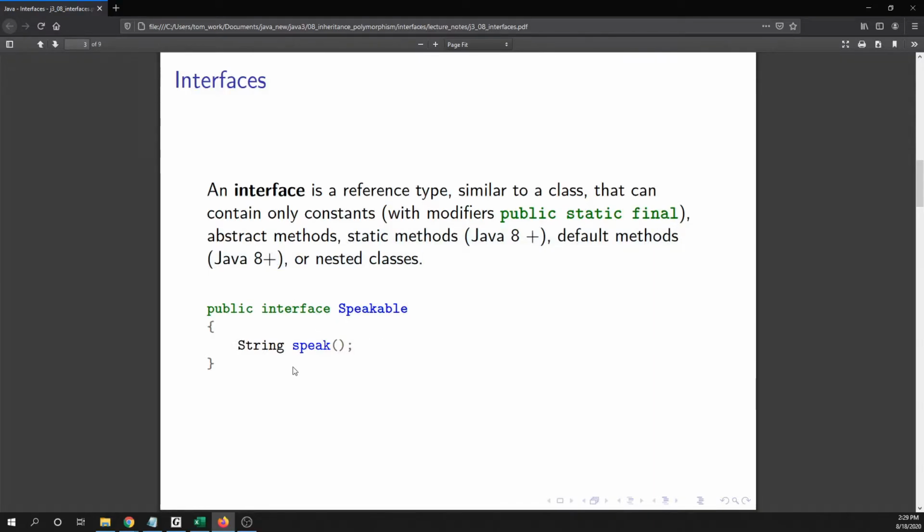So a lot like a class, there are some catches though. You can only have fields that are public, static, and final. That prevents the diamond inheritance problem, some of the issues that other languages have with multiple inheritance. And then you can have abstract methods, and that's what this first example has. It has an abstract method in here, and you can tell that it's abstract because it's a method, you can see those parentheses, it's got a semicolon at the end, and there is no method body either.